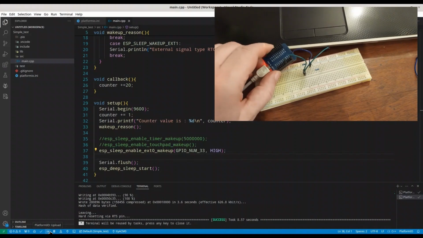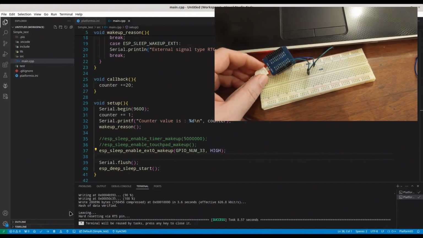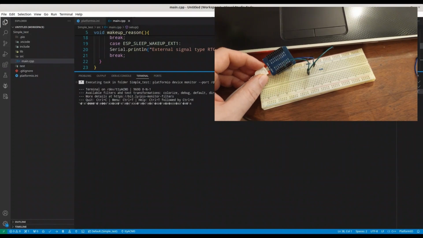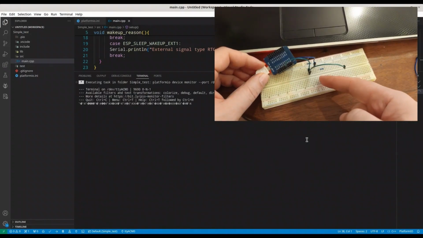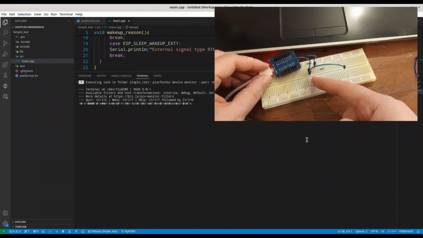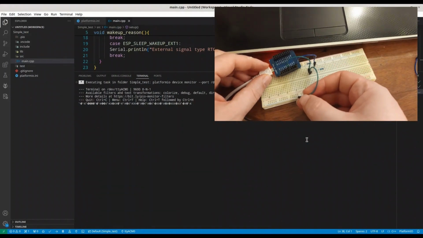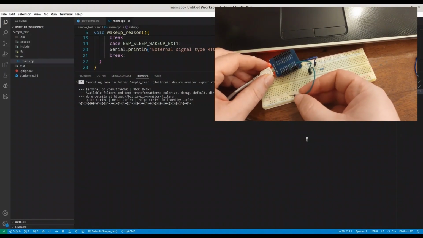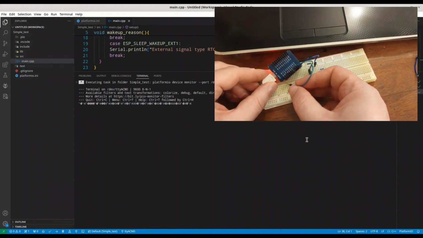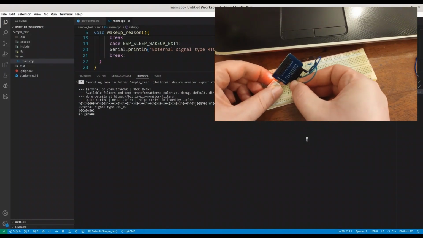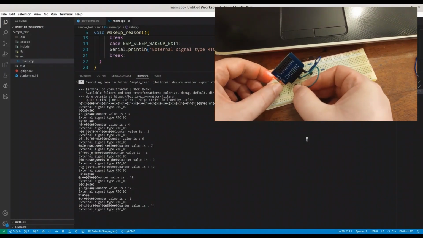So now I'm going to restart my microcontroller once again. I'm going to open serial monitor. So now you can see that I have used these resistors to pull my pin down in order to prevent false readings. So now what I'm going to do, I'm going to use this pin to connect to my 3.3 volts, so to provide high signal to my pin 33. You see?